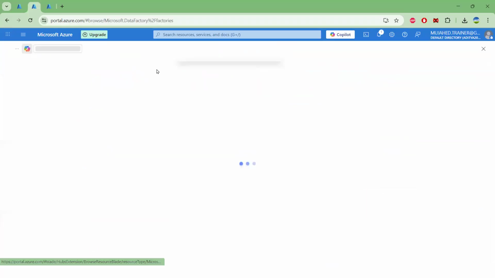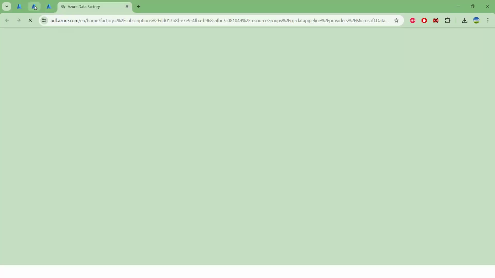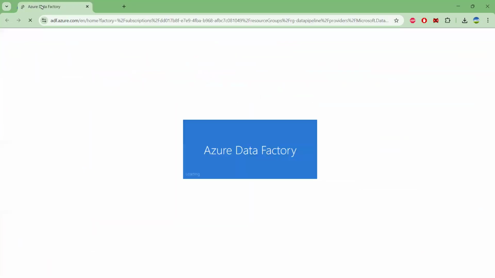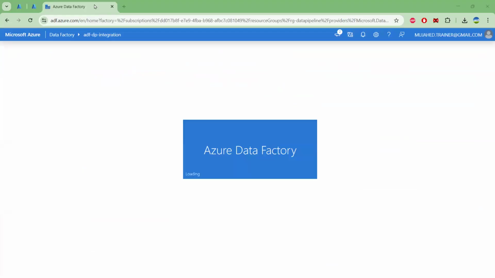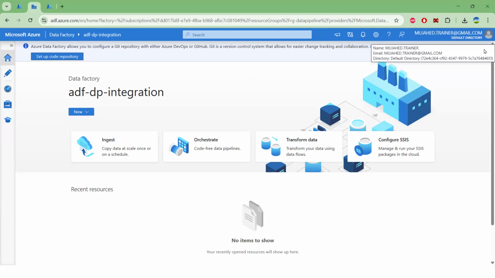So here I'll open ADF, and under the ADF I'll open this, and then here I'll open Studio. This will help me to create the studio also. Okay, I am able to see this factory is available. I'll make it: this is the input, this is the processing, this is the output. That's it. To maintain these things properly, I can configure the repository as well, where we can update the code and do all the management. Okay, so let's keep it as it is right now, but later you can configure GitHub also.